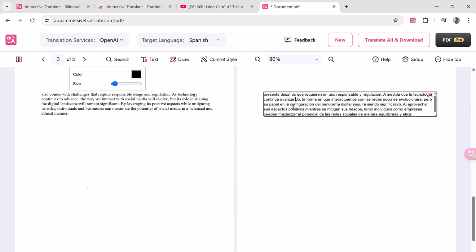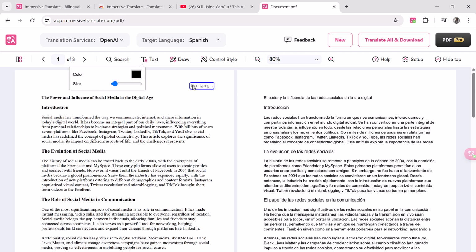Now, let me show you two of my favorite features in Immersive Translate. So first, imagine you're typing something on a website, maybe writing a message, a comment, or filling out a form. After typing your sentence, just press the spacebar 3 times, and boom, it automatically translates the entire text into your target language. For example, I type, "How are you?" Hit space 3 times. It works with English, Chinese, and several other popular languages. Super helpful if you're chatting or writing in a foreign language and want instant feedback without switching tabs.